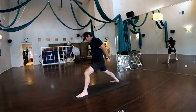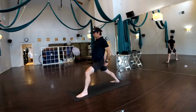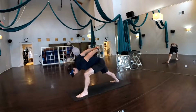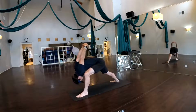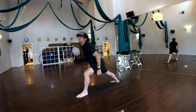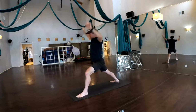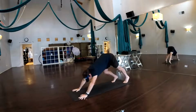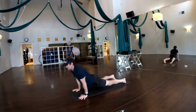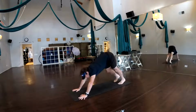And then interlace the fingers back behind you. Heart goes up. Draw the shoulders back. Drop the head back. Take a big inhale. And then fold down as you exhale. A few breaths. One more breath. Good. Come on back up. Warrior one. Inhale. Hands down to the floor. Take the leg back. Vinyasa, lower down. Upward facing dog. Downward facing dog. Pause here and breathe.